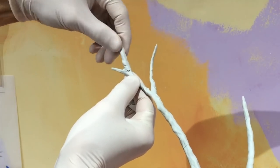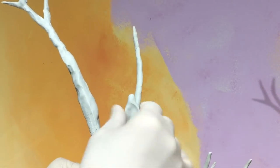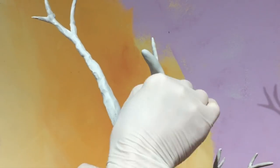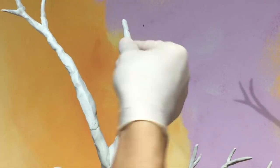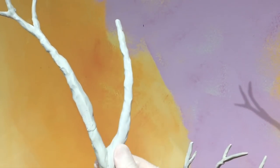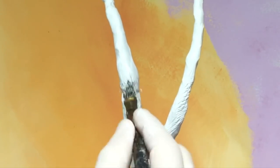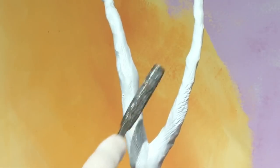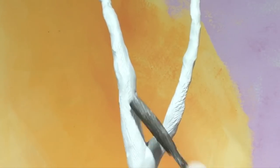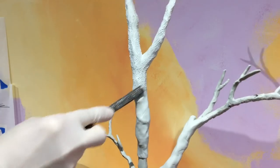With the second layer of Magic Sculpt I'm really just bulking the tree up a bit, giving it a more interesting shape, and then adding texture. I like to start at the top and work my way down — it's a process of taking little pieces of Magic Sculpt and corkscrewing it clockwise and counter-clockwise up and down the branches. This corkscrewing process gives it a nice twisting gnarled branch look. For texture I tried the comb, then the metal brush, and then the wood rasp which was my obvious favorite. It left a nice subtle consistent texture and the slight curve of the metal tip made it easy to get around all the branches. I'm constantly dipping my fingers in water to keep the clay soft and easier to move around.